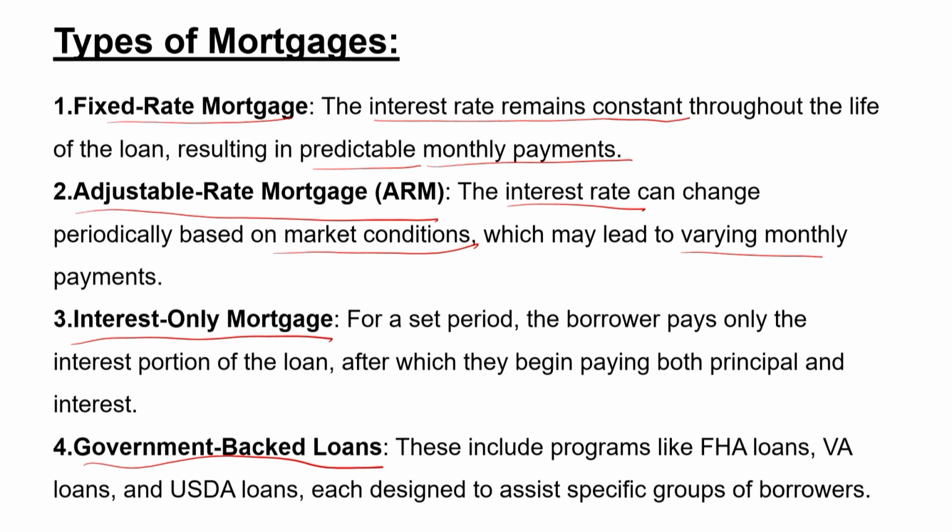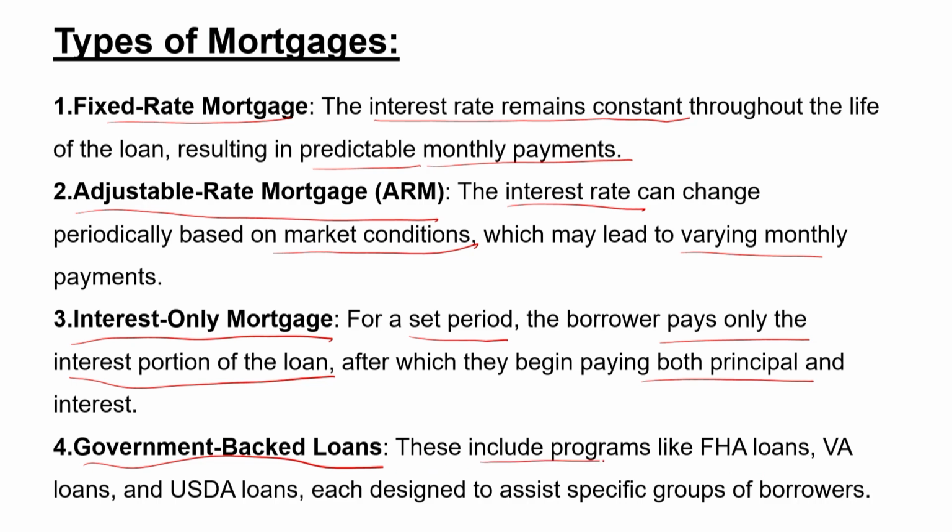Then there are interest only mortgages. In such case, for a set period the borrower only pays the interest portion of the loan, and the whole amount of interest for a time period of 15 to 30 years is paid by the consumer to the bank. After that only the principal amount of the loan is repaid by the consumer to the banking company. That means they will first charge the interest in their payment schedule, and after that the principal amount will be taken.